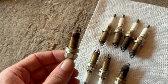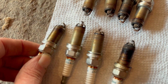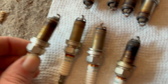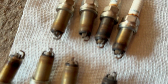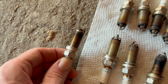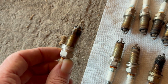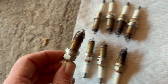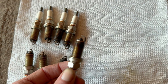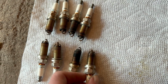But if you look at the threads there, you get these nice, super clean threads from 2 and 4. And then these are not as bad as 5 and 6, but even these, at the ends of them, are almost wet. So it looks like there was some oil intrusion there. I don't think there's any love lost with these spark plugs. I think they're probably original with 100,000 on them. They look okay, but not spectacular. But there is our set.